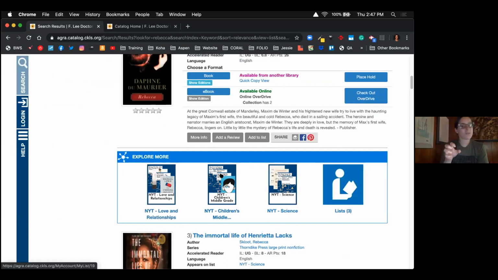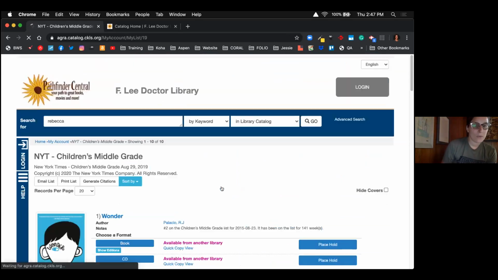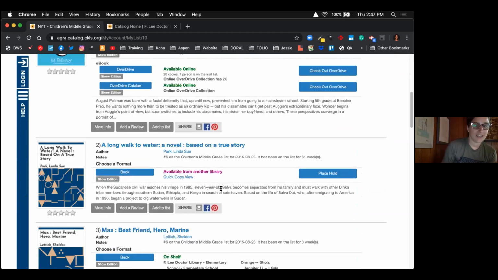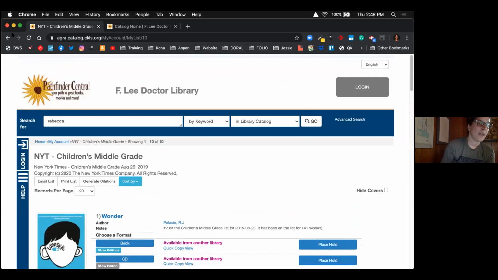And now that we're scrolling through our list, I would like to point out a couple more things. You'll notice here there's a section that says explore more. So in those results, when I searched for Rebecca, it brought back a few more options for me to explore in the catalog. Explore More will take me out to either lists or other placards that may be applied when I hit my search terms. So I can click on this New York Times children's list, and then that will take me in where Rebecca probably populated in one of these titles in the collection. So it's a nice way to integrate other options into your searches.